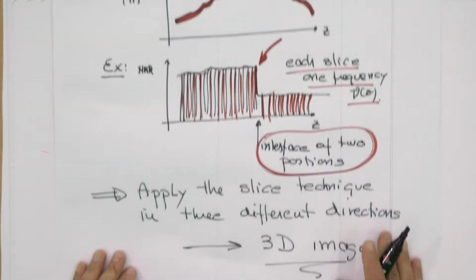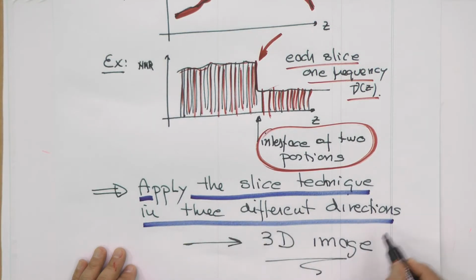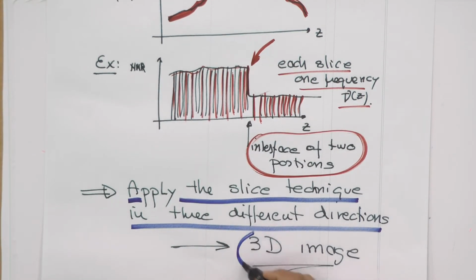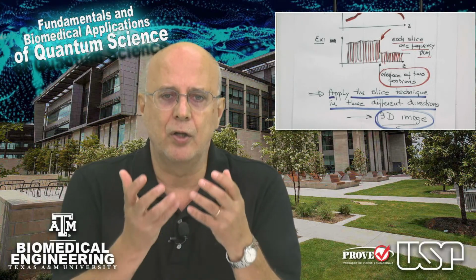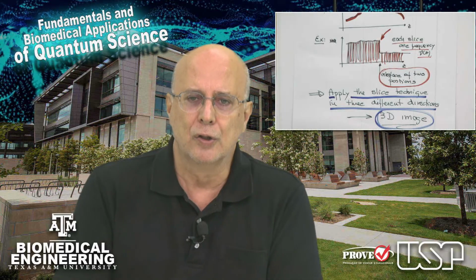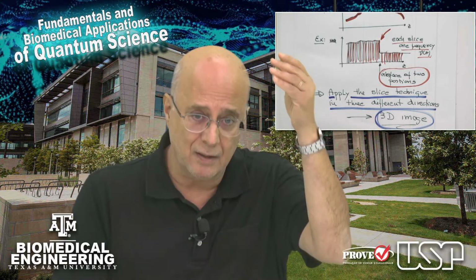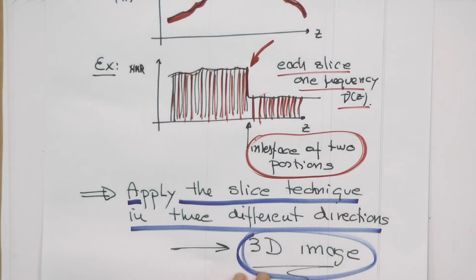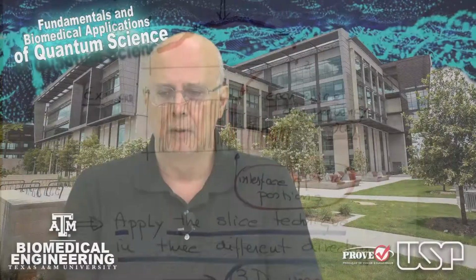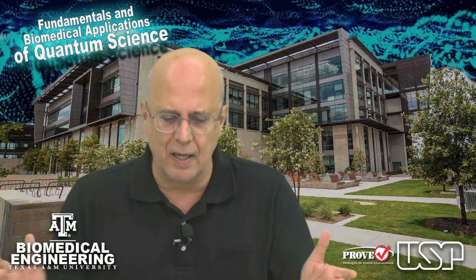Therefore, by applying the slicing technique in different directions, I can produce a 3D imaging. And that's the basics of using quantum mechanics, using basically two-level interaction with radiation. Here, the spin components, I can map inside the body and make a wonderful picture of what's going on inside. Well, I mean, everybody has seen machines that do that.